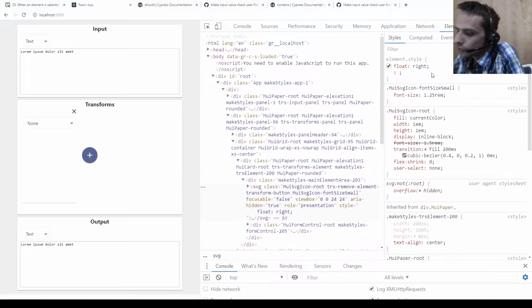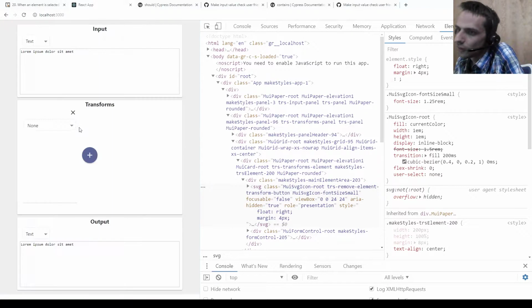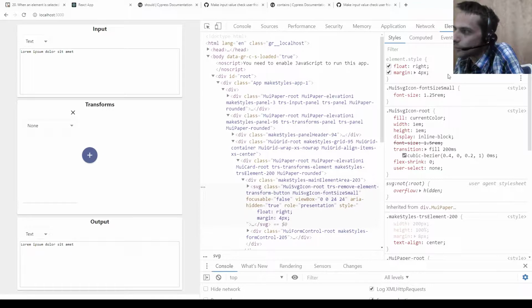So with float right and some margin, I can give it like 4 pixels. And some hover effects I would also need, right?